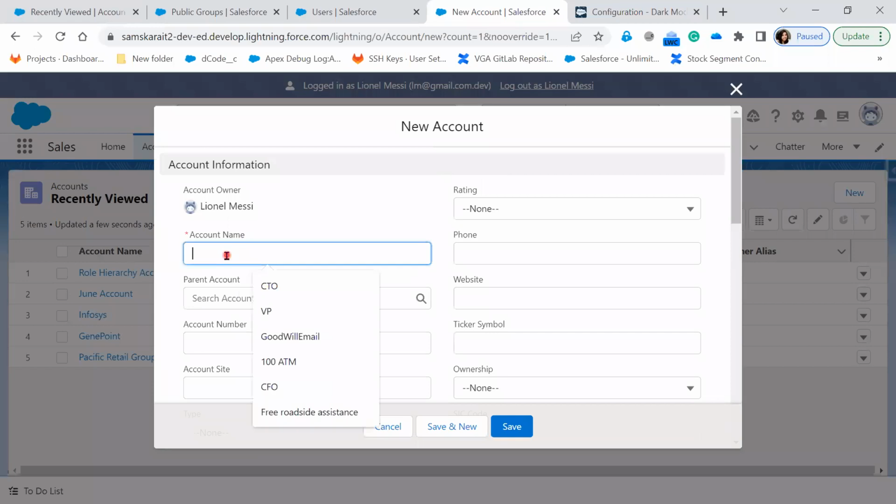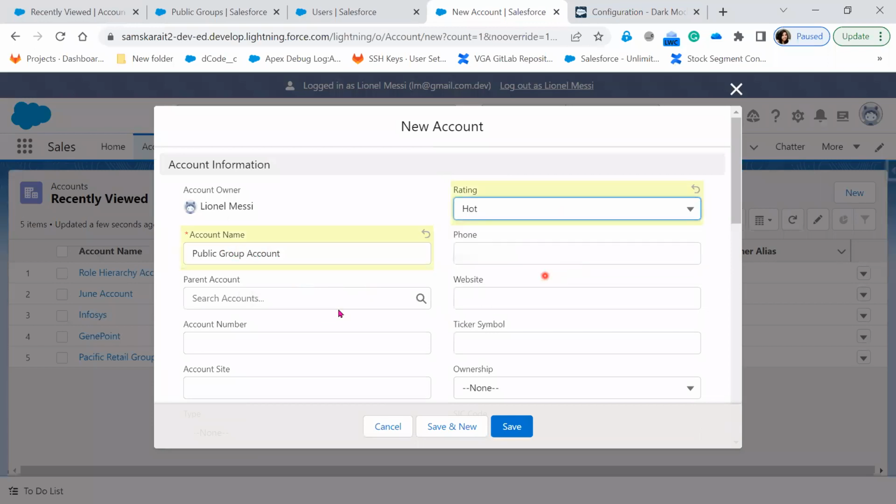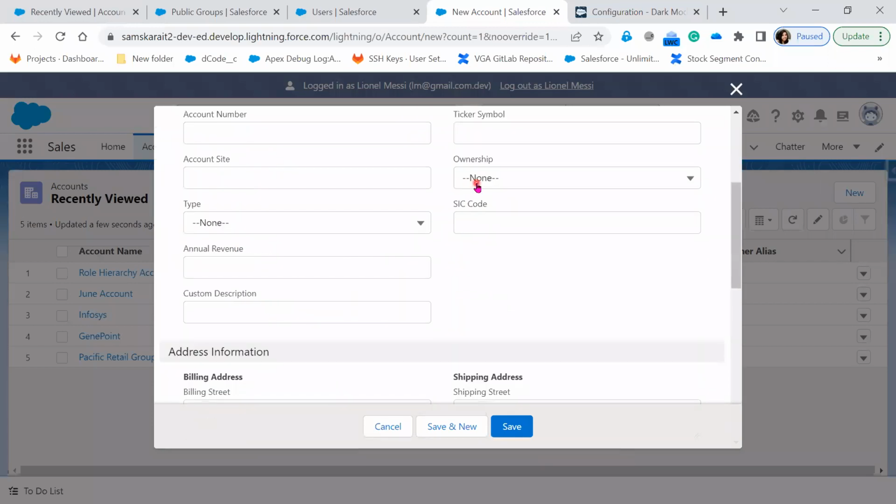You can create a new account, public, search account, public group account. Okay, so I'll say rating and then ownership.